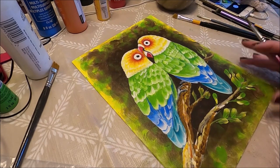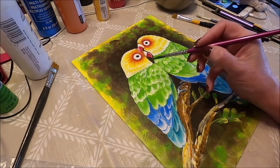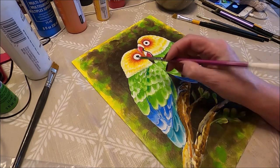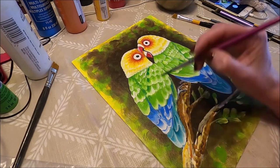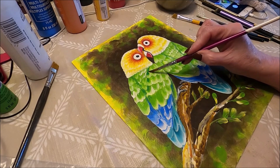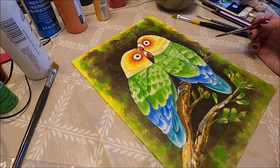One last thing my friends — if you want to give a little bit of definition to the wings, you can mix a little bit of green with your teal, add some blending gel, and add a little bit of definition to the wings. This is only if you want to do that, just like I did on this one. It has to be very light, blended — you don't want to see any strong lines. Just like that to add more definition.